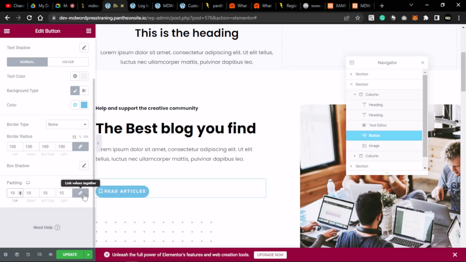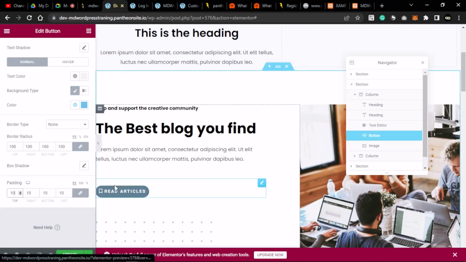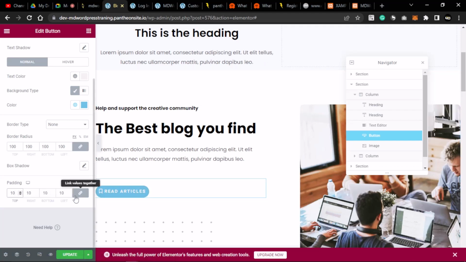They are linked. That's why they are all changing. This is the top padding, the space between the upper part of this text and the border. This is the bottom padding. This is the right padding, and this is the left padding. Because it is linked here, I can unlink everything and change them individually.